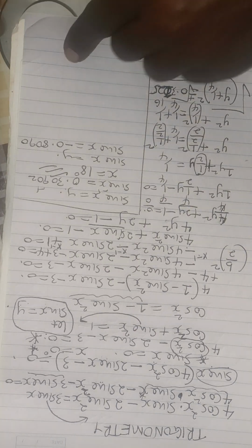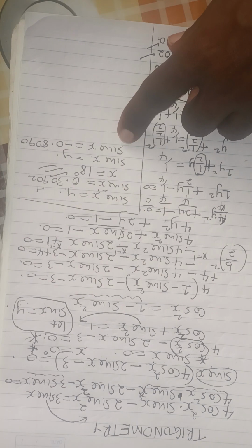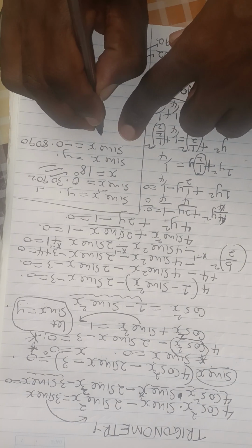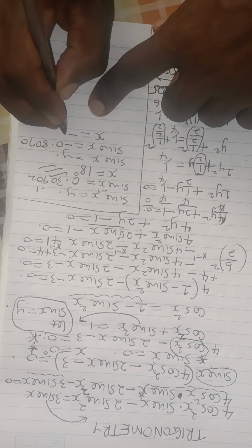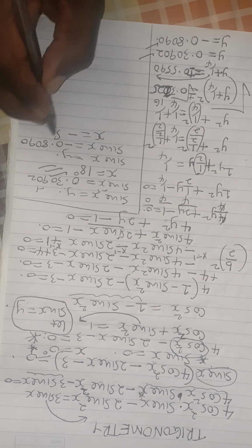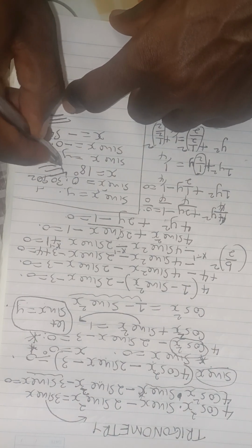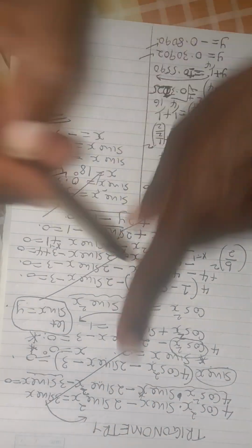Let's see. So shift then sine of 0.8090. So the answer we have is x is equal to negative, let me see. So that is just the same as 54. So possibly our answer is supposed to be x is equal to 18 degrees. And that can satisfy that equation if substituted where we have x in the equation.